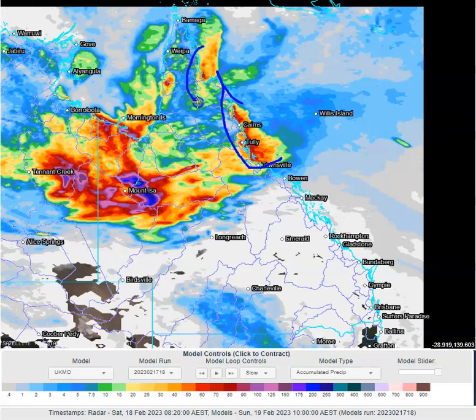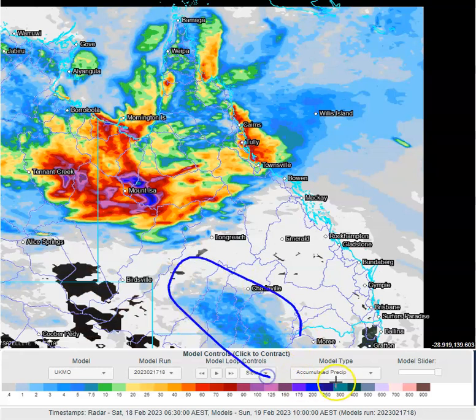We also see this convective activity up in the Cape — convective activity in the afternoon in the western Cape — and lots of rain from showers, storms, and general rain areas across northwest Queensland. I'd suggest the model is probably overestimating rainfall there near Mount Isa, but the idea is we could see widespread moderate to heavy falls — widespread totals in the 20 to 50 plus millimetre range. You'll notice those storms down in southern Queensland are unable to produce a great deal of rain, just because they're mid-level based storms.